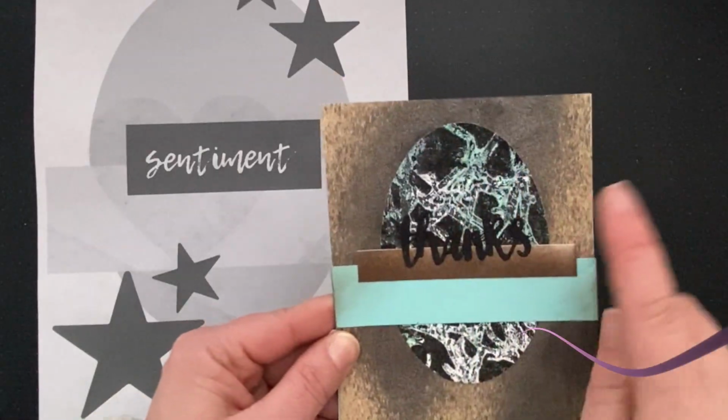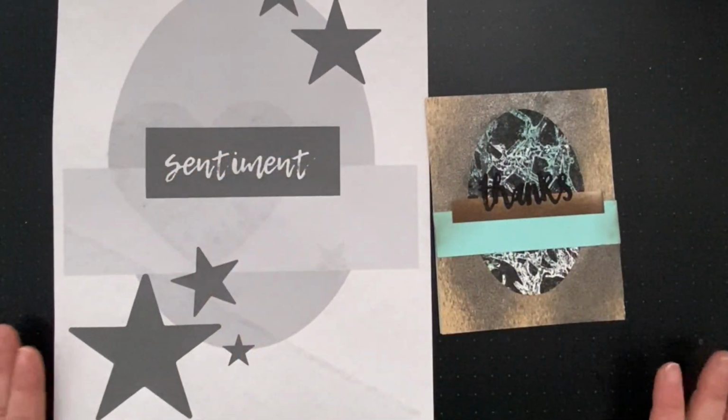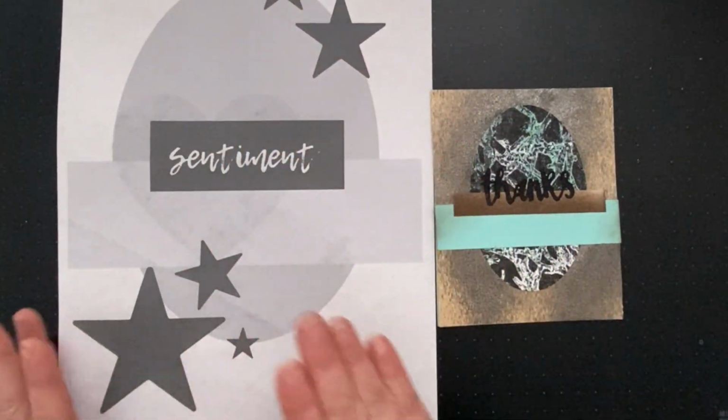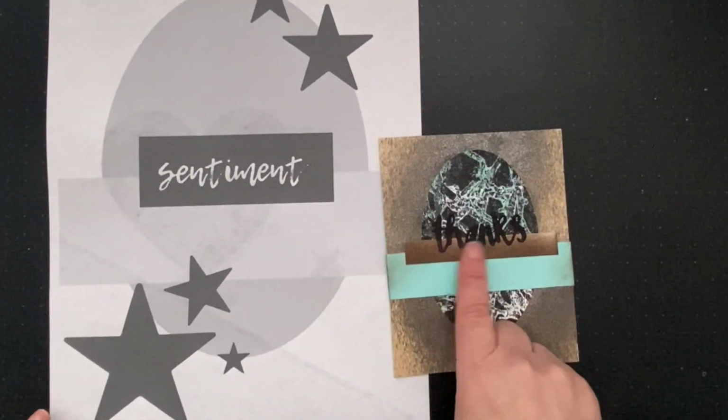This is from the gel print video. Here's the background. Made a little oval, as you see here. I pretty much stuck, with the exception of where you might put on sequins or something like that, I pretty much stuck to the layout here. Then I used a die cut for my sentiment.